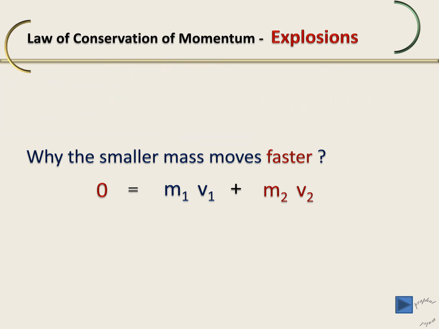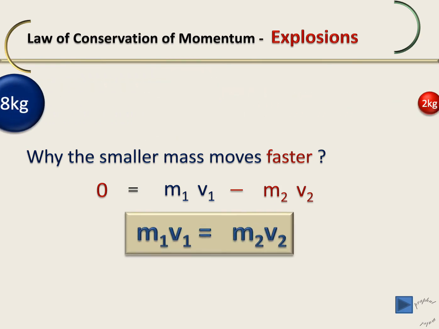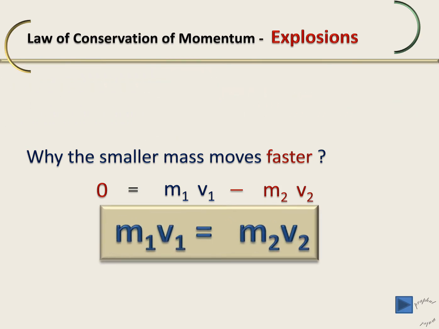That's the fundamental rule for momentum or velocity. I am changing that plus to a minus because one of the velocities I have to take as minus. So V2 I am choosing to take as negative. Now I'm rearranging the equation. I'm bringing M2 V2 to the left hand side, so I get M1 V1 is equal to M2 V2. You can always use this equation in any explosion where the body is not moving before and it just explodes into different parts which move. So this is the law of conservation of momentum in explosions.